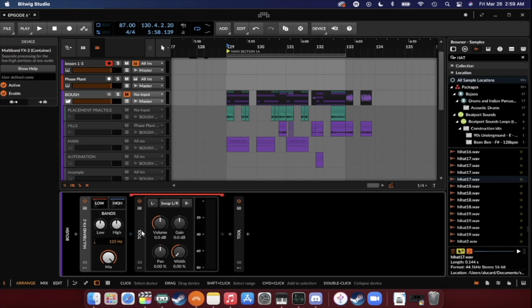So one thing that is pretty safe to do is make sure that your low end is in mono. So what I've done is I've got this 2-band split over here, and I'm cutting everything at 125 Hertz. And then I'm making sure that that has 0 stereo signal.